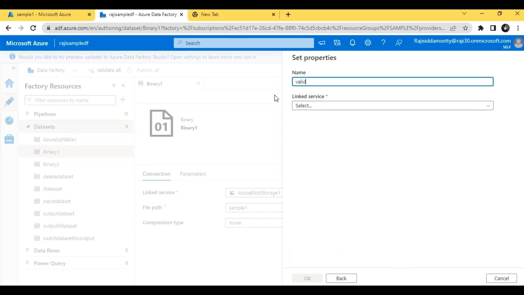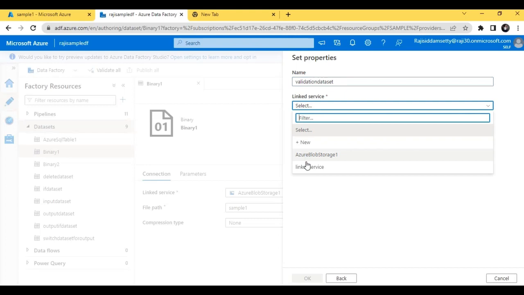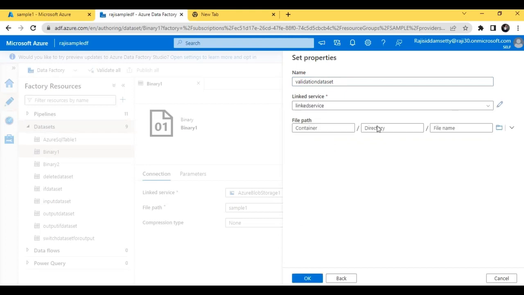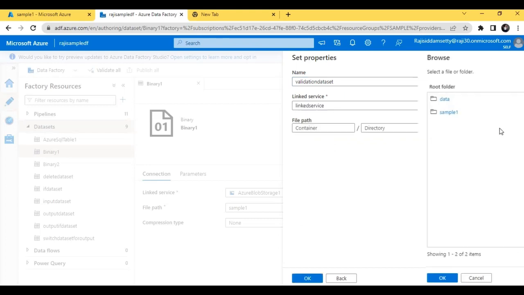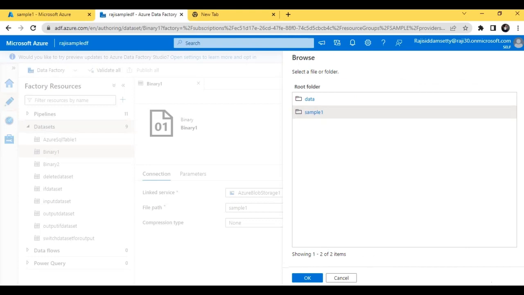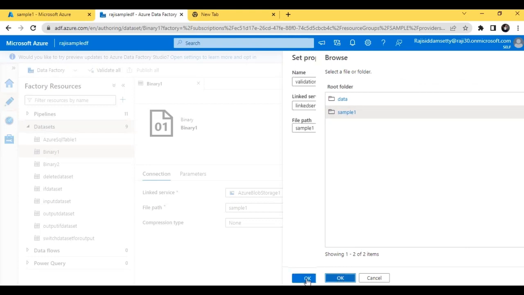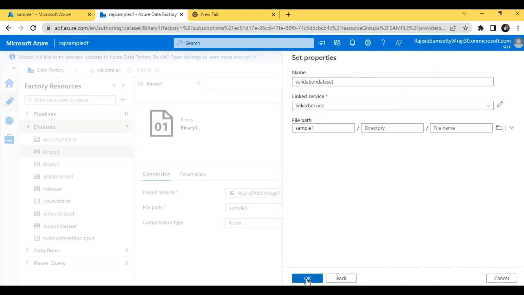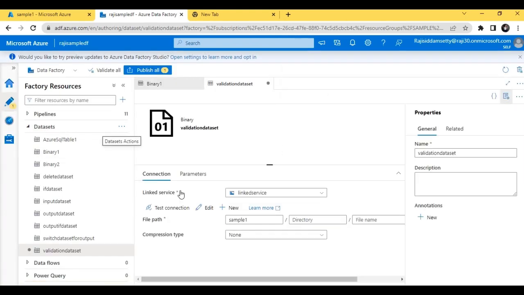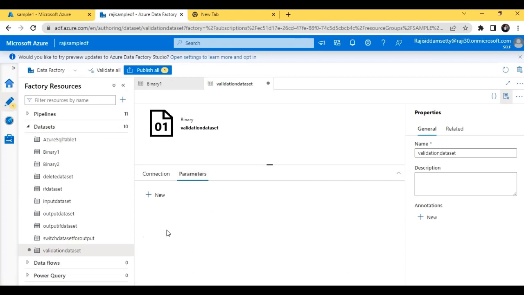Dataset, linked service, select this and click OK, and click OK.